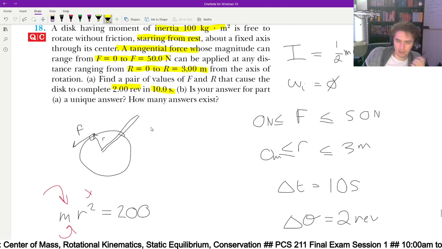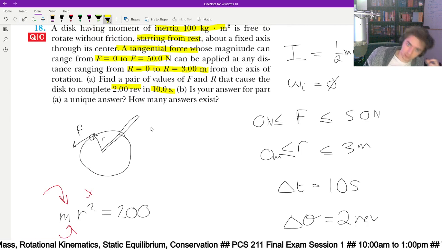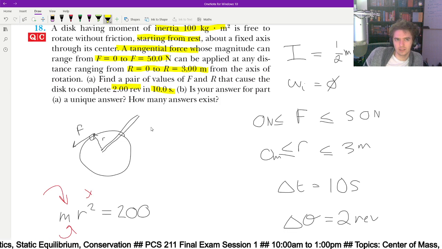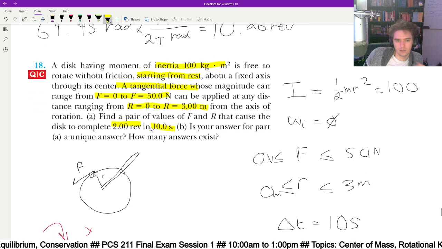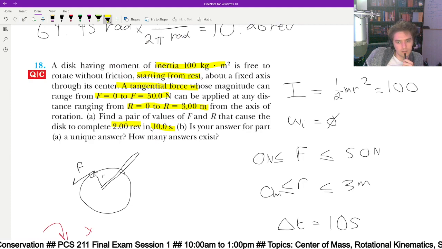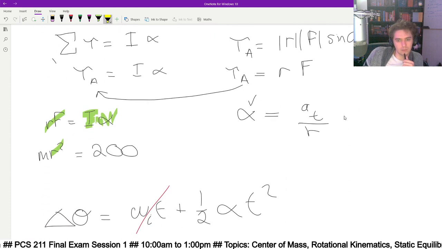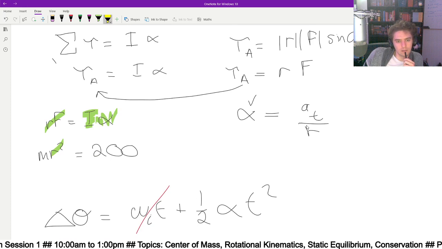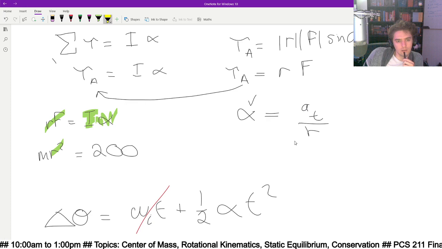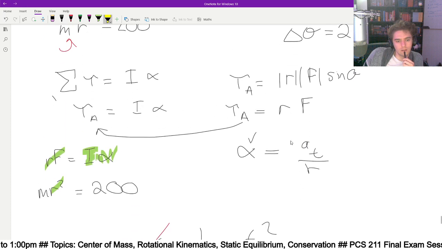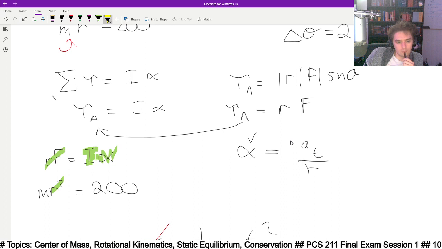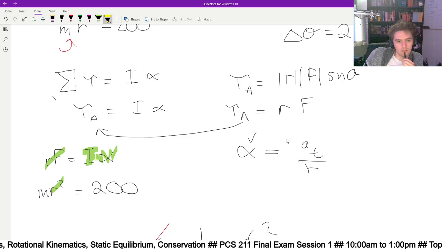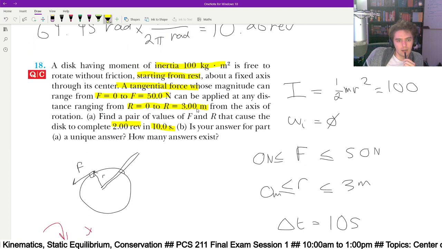Mass. Yeah, I guess so. Some of the forces in the tangential direction. No, does that make sense? Like we already have AT in the equation right now, right? Well, we can have AT if we wanted to. Ft, can't we just solve for m? But then we have inertia times alpha gives us torque, and then we can just substitute any values between the range for R and F, because we just need one pair, right? Does that make sense?